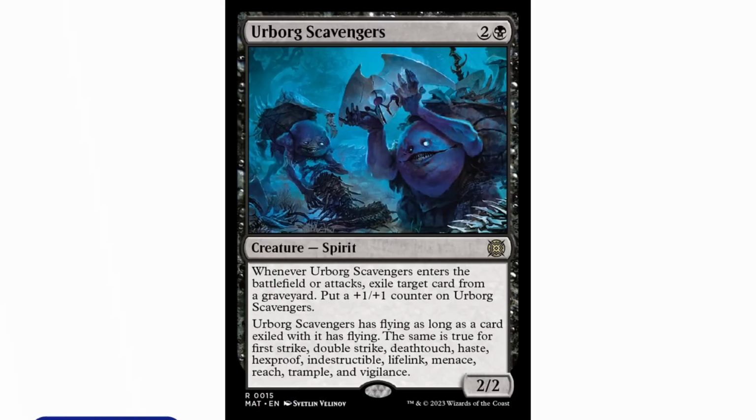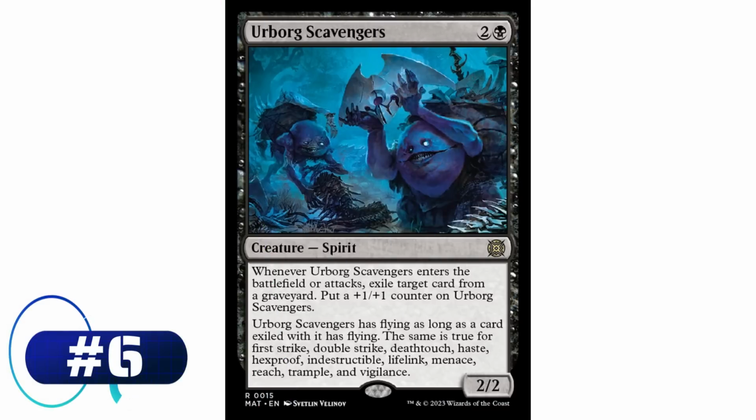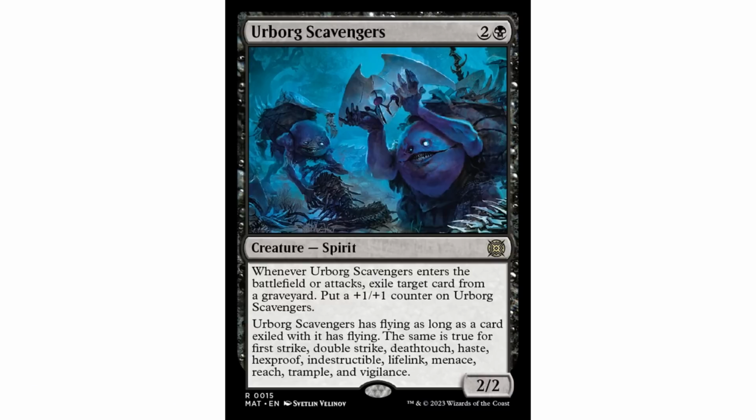Coming in at number 6, Erbork Scavengers. 2 and a black, Spirit 2/2. When Erbork Scavengers enters the battlefield or attacks, exile target card from a graveyard. Put a +1/+1 counter on Erbork Scavengers. Erbork Scavengers has flying as long as a card exiled with it has flying. The same is true for first strike, double strike, deathtouch, haste, hexproof, indestructible, lifelink, menace, reach, trample, and vigilance.